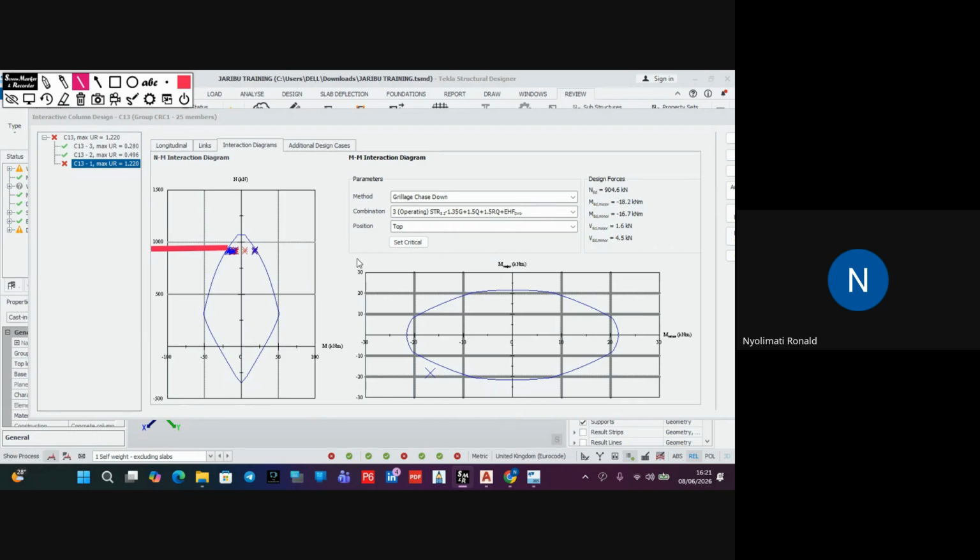For example, if you know how to use TEDs, you pick this value, which is 904.6. You take it to TEDs to design for your column, and it generates a structural report for you. You understand? Pick this value, and you have your CFOs of 4.5. You take this CFOs also to the TEDs, and you calculate.